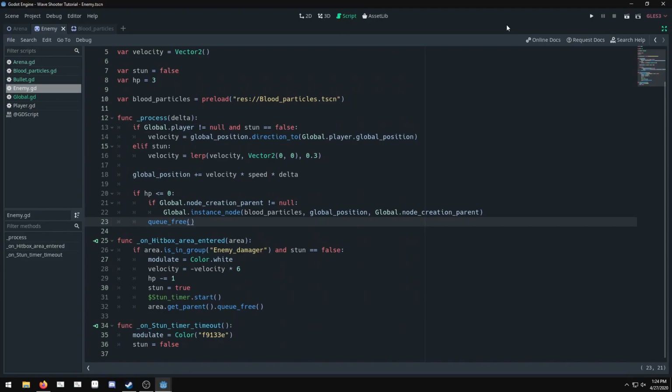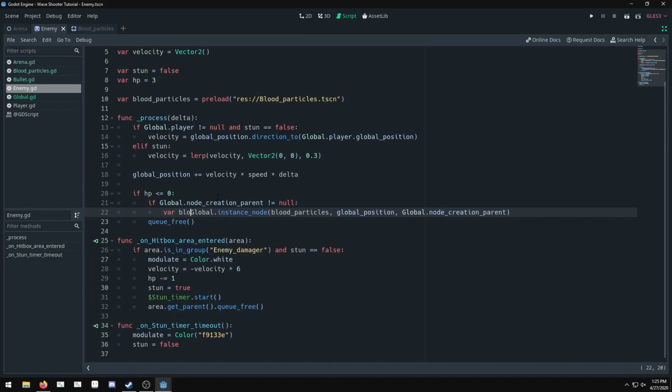So the problem is that the blood's showing over lots of the nodes in the scene, and it's not rotating towards the enemy's velocity. And that's a problem because when we kill an enemy, we want the blood to be angled where the enemy was killed, because it'll just give a more authentic blood effect. So to do this, we're going to be saying a reference to get our blood particles.